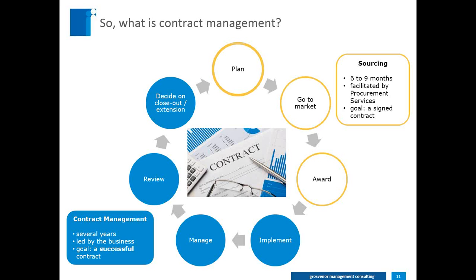What is important is that you leave yourself enough time at this stage to make a decision, because if you think about this too late, you make a decision by default. It basically means we don't have the time to step through the sourcing process again before the contract expires, so you're just going to extend the current contract. That is never a good decision. A decision by default, because we ran out of time, is never good, because things have changed over the life of this contract. So you want to make sure that you account for all of that.